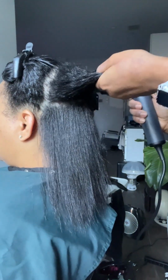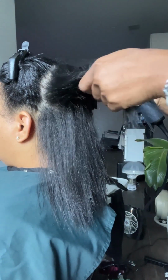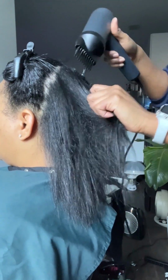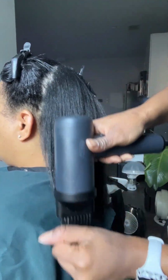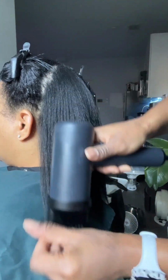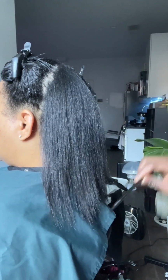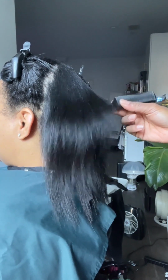And lastly, straightening your hair while you're transitioning teaches you to respect heat. If you're careful, you'll learn how to use heat responsibly. By using a heat protectant, low temperatures, and limiting your frequency, you can help maintain the health of your growing curls. My clients and I have actually been able to grow our hair out while heat styling on a consistent basis. Some people do it bi-weekly. I've been able to do it weekly and still see hair growth. So don't be afraid of heat.